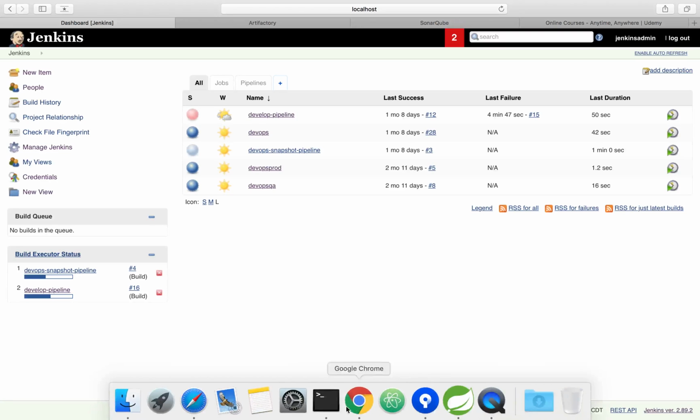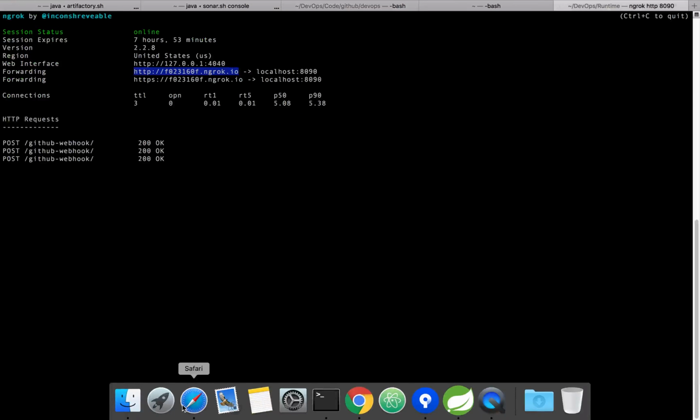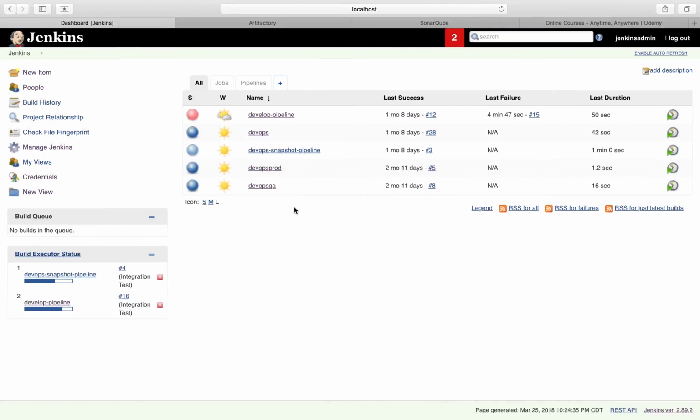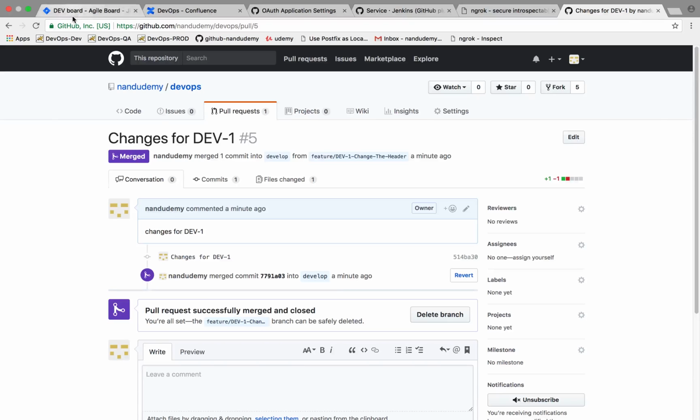So if we look at the JIRA, and let's double check. Okay, so it's got the post from the GitHub, and both of the jobs are building. But in addition to this, what I should be able to see within the JIRA is any changes that happen on that particular story. So that's how you now have complete integration.